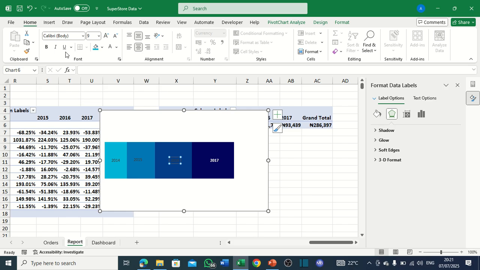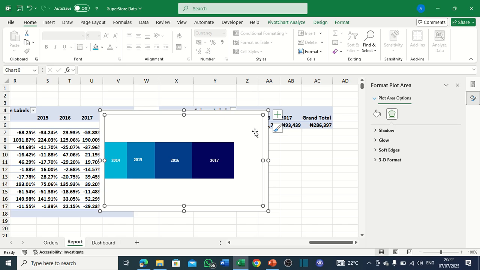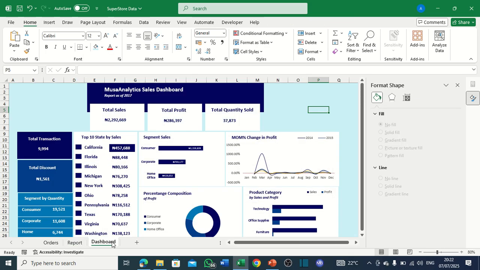I can change the color of this guy to white, bold it, use my paintbrush, and format the rest. Good. So I can now copy this and cut it, come to my dashboard and paste it here.